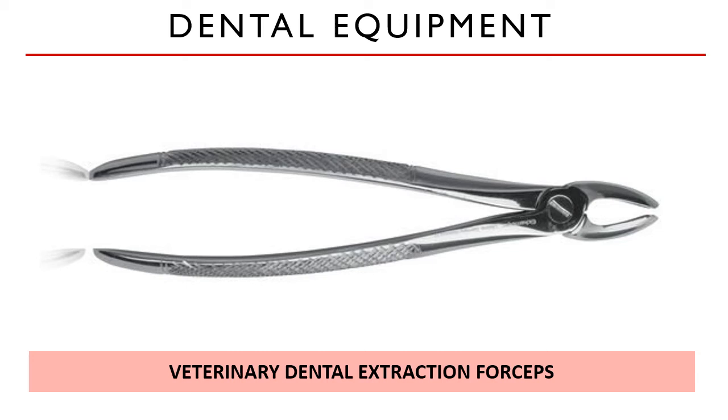I mean, imagine you're using a hemostatic forceps in the morning for dental extraction, and then you're going to use a hemostatic forceps later in the afternoon for a spay, and you just have one set. Even if you clean it or you submerge it with povidone iodine, you cannot automatically assume that it's really clean. Remember, dental prophylaxis is a dirty procedure. You're basically removing thick coats of bacteria from the mouth of an animal. So might as well you could invest in specialized instruments for that kind of procedure.